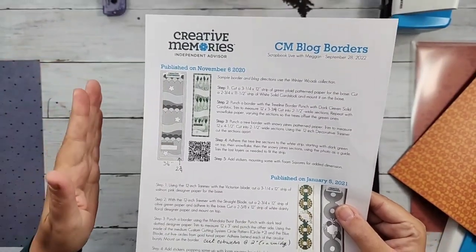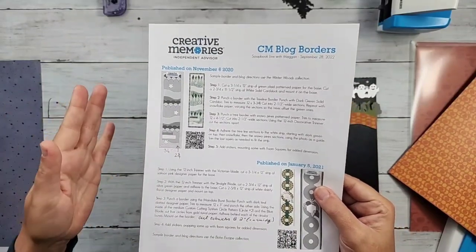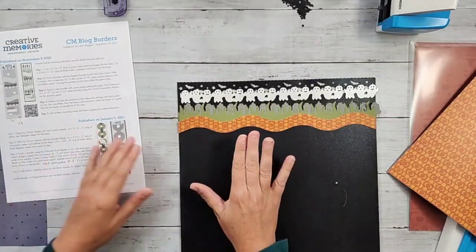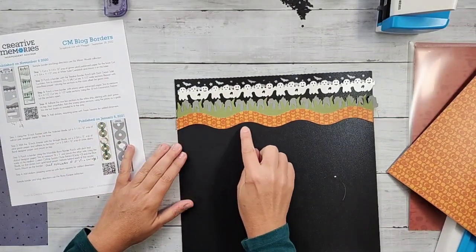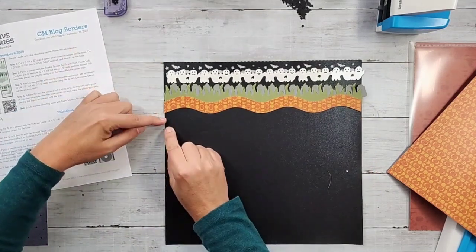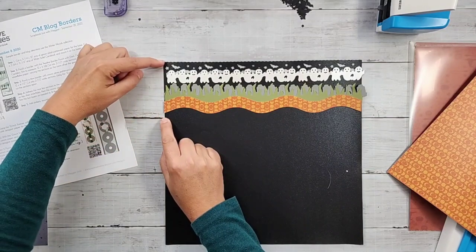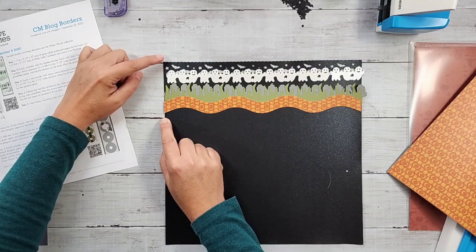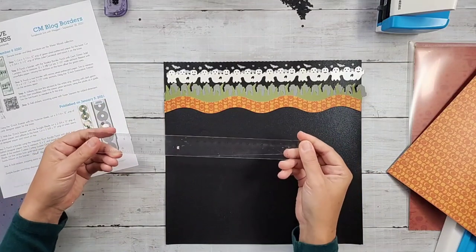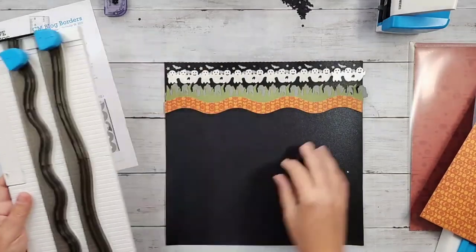And I determined I want my seam to be about 3 3/4 to no more than 3.5 inches tall. And I'm going to cut that with my decorative trimmer. I do not want this bottom point of my border to be any wider than 3.5 inches when I'm using my decorative trimmer. So I'm going to have a ruler handy because sometimes I need a ruler with my decorative trimmer.